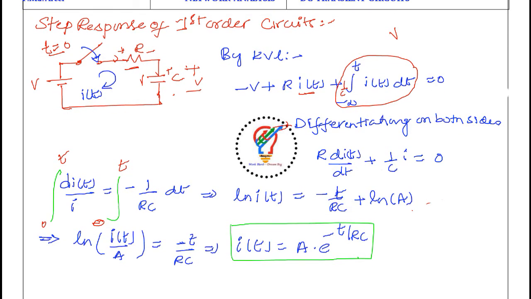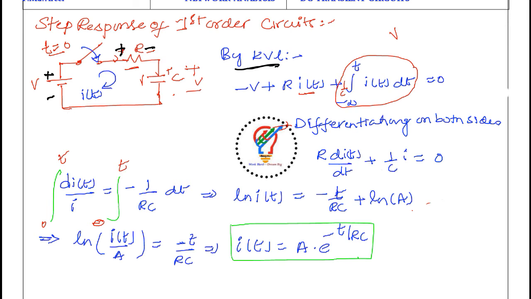So, I will take a voltage source V in series with a resistance and capacitance like this, and at t equal to 0 I am closing the switch here. So resistance is here and capacitance is here. Now by closing the switch I can apply loop equations, so mesh analysis. Now i(t) in this loop is flowing in the clockwise direction. So by KVL I can write: minus V plus i(t) into R plus v_c is equal to 0.